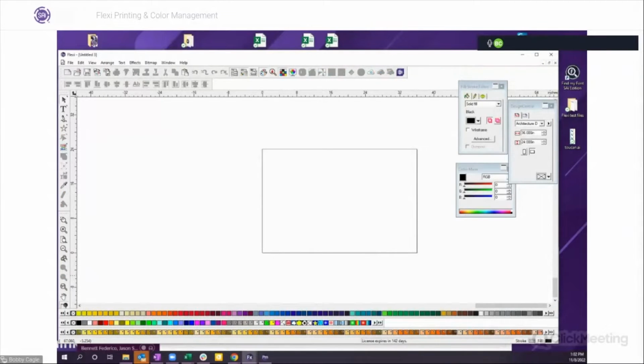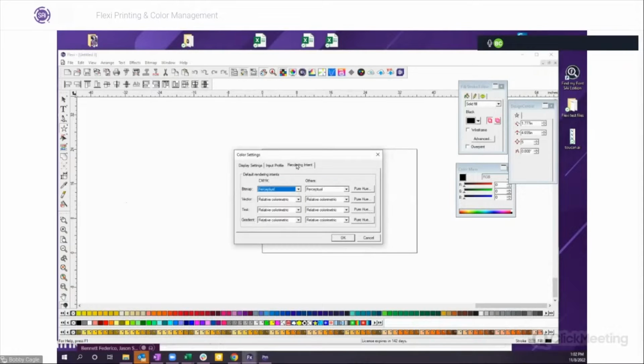And let's see, what else do I need to cover with you here today? Okay, the one other thing that I wanted to go over here on the file is in the color settings. A lot of people ask about this, the pure hue here.